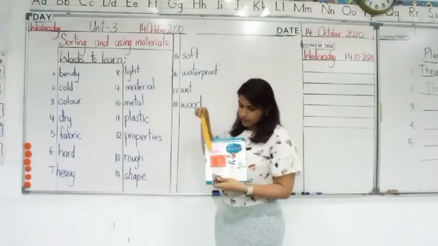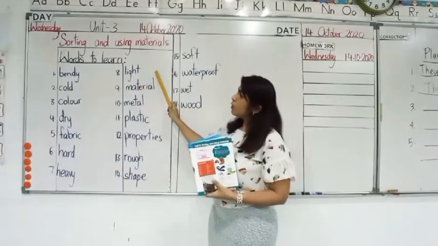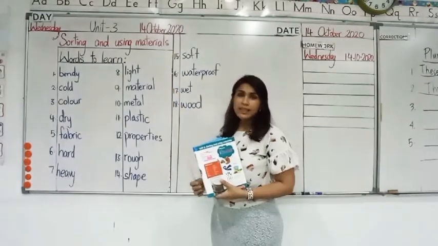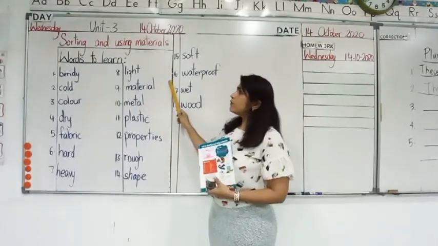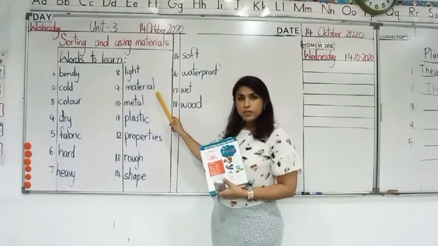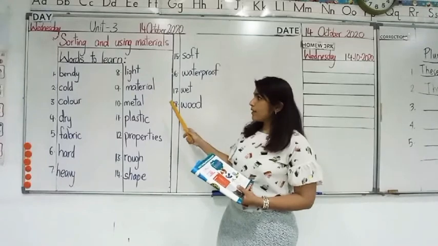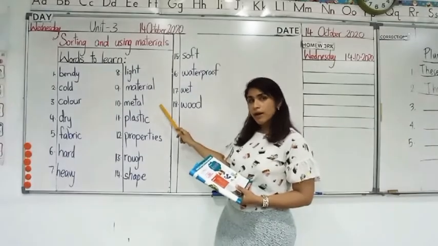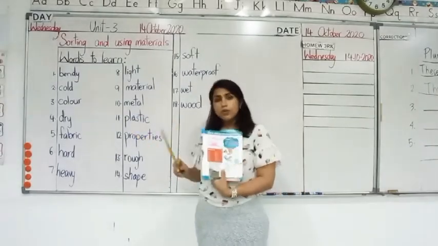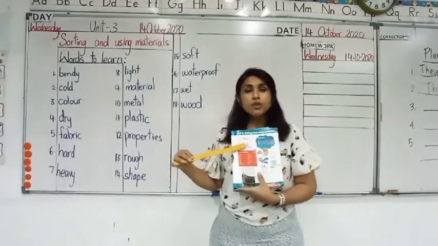On this page you can see the words to learn. I would like you to copy them in your science exercise book. I'll send a picture of this, showing how you have to write. When I'm assigning you this job, I'll let you know what to do step by step. For now, let's get back to our student book.